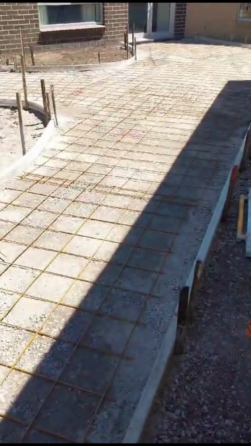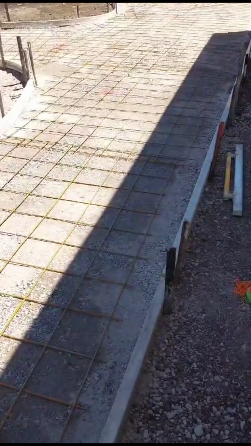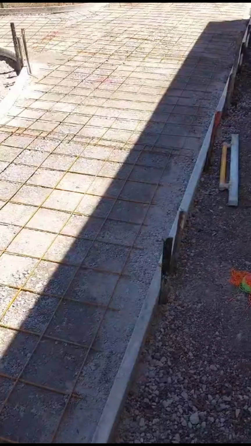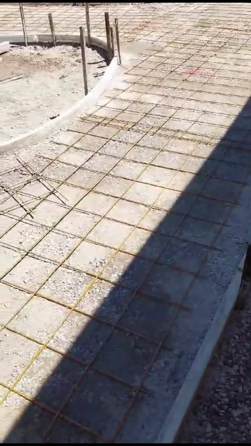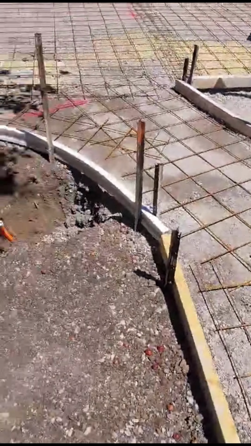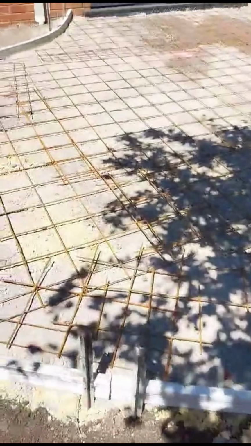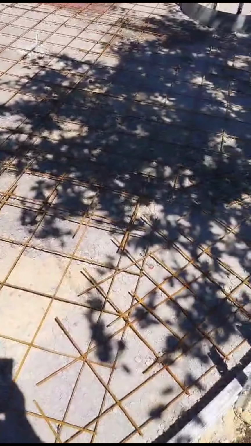Hello friends, so after leveling the area and preparing the area for the concrete, we have compacted all the sand and crushed stone in all this area that you see. After we compacted it with water, you see we put the meshes also on the top.